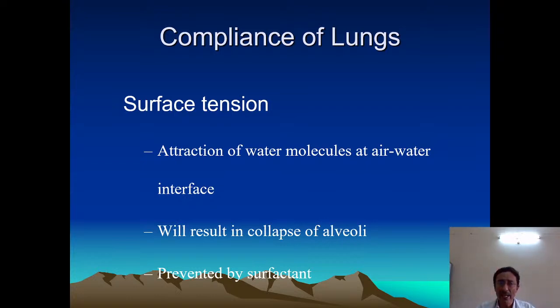If you are standing in an erect position, the effect of gravity at the base of the lungs will be definitely different from the effect of gravity at the apex of the lungs. So at the apex of the lungs, the effect of gravity will be more, whereas at the base of the lungs, the effect of gravity will be less. So there will be a difference in the pleural pressure at the base of the lungs and at the apex of the lungs.